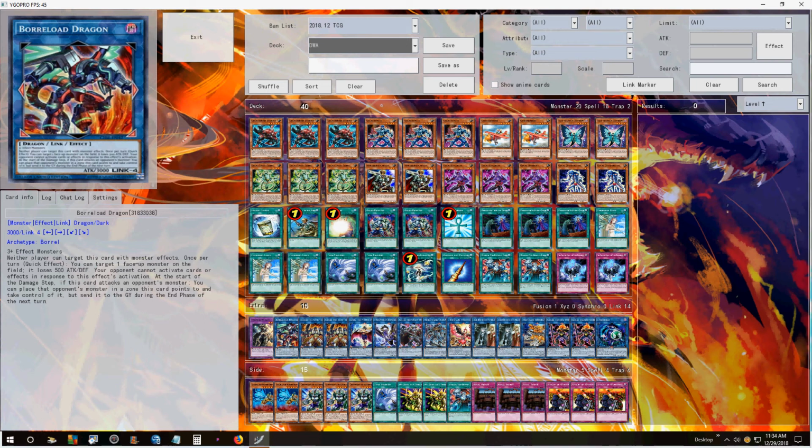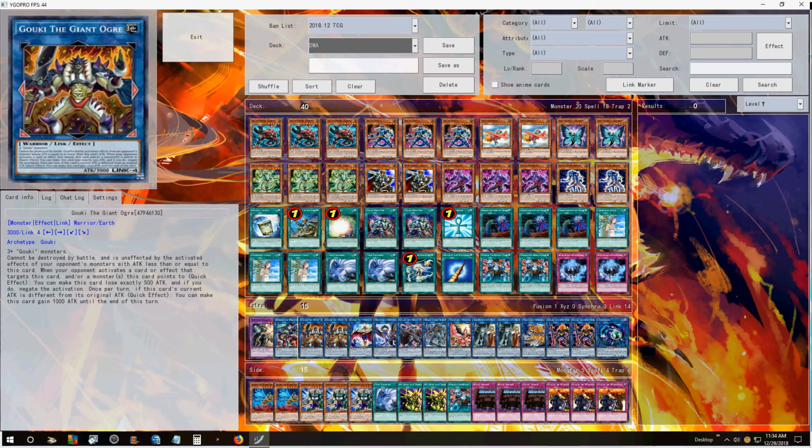We all know what he does. Can attack and steal a monster and decrease a monster by 500 permanently. Obviously, if you can go into Link 4s, why not go into him? Now for the big guy. This guy actually came out in the set before Savage Strike, I think Cybernetic Revolution, or whatever it's called. Okay, so he requires three or more Goukis. Like I said, you're going to go Hill Ogre, and then Rematch two more Goukis out and go into him.